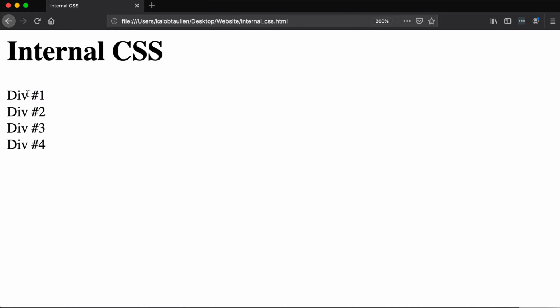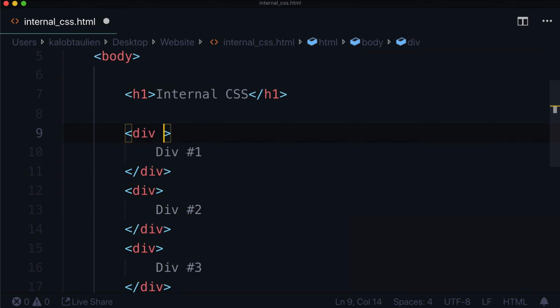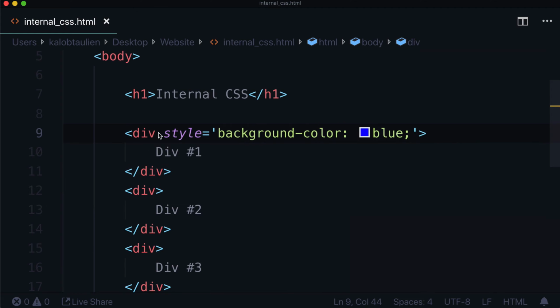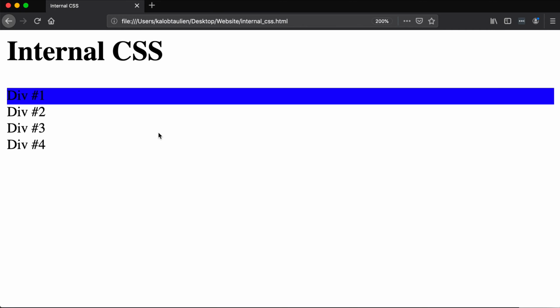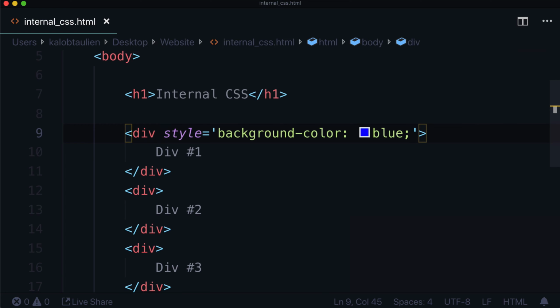So now, from our last lesson, we said, well, we want a particular div to have a background color of blue. When we refresh our page, the background color turns to blue. Now, if we wanted this to happen on every single element, every single div, we would have to write this 4 times. Because there's 4 divs. And if there's 400 divs, we have to write this 400 times. And that is no way to live your life.